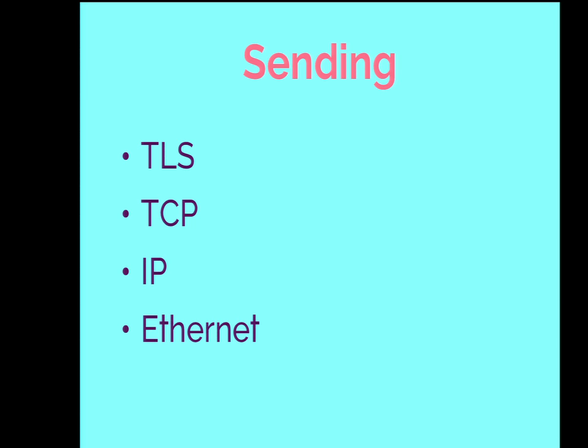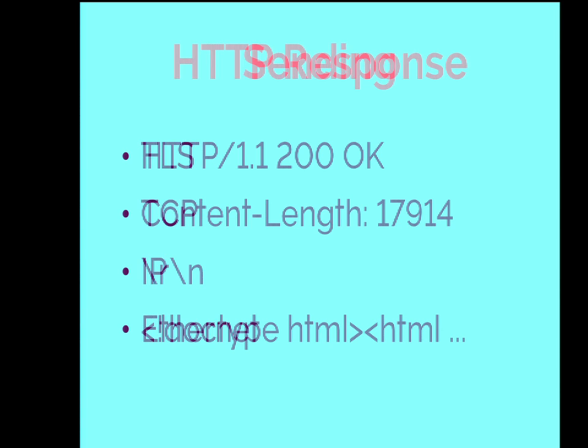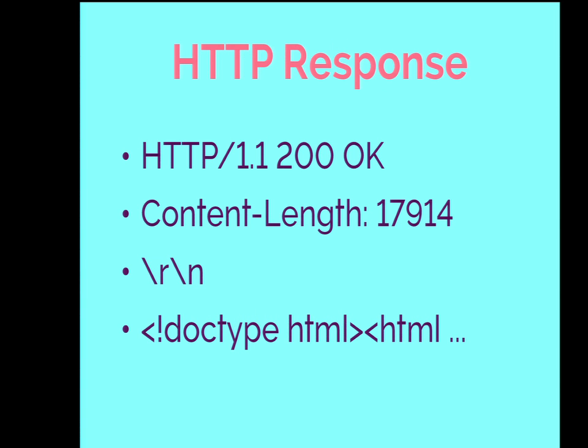Once we have our connection open and our TLS request ready, off it goes. Just a reminder, it's going to be wrapped in TLS messages, wrapped in TCP packets, wrapped inside IP packets, wrapped inside Ethernet frames, and this whole pile will be shipped off to a local router where it'll follow the same process as our DNS message did. This time it's going to go a lot farther. For the DNS query, we're only going to our local ISP's DNS server. In this case, we're going to go to whichever of Google's web servers is closest to us. So probably a couple more hops over the backbone. But assuming everything has gone smoothly, we will get a response back from Google's server.